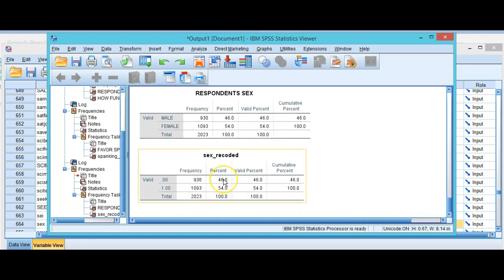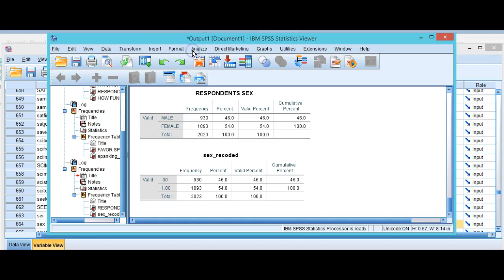All I'm doing in the recode is just reorganizing the data, and I'm telling SPSS to count it differently, but the same people are still in there. It's just going to treat it a little bit differently in the analysis. But it still has all the same people in it. They're just being treated a little different. That's it. So again, we could go back and say 0 is male, 1 is female and so on. We're not going to do that now. We're actually just going to plunge right into the regression.